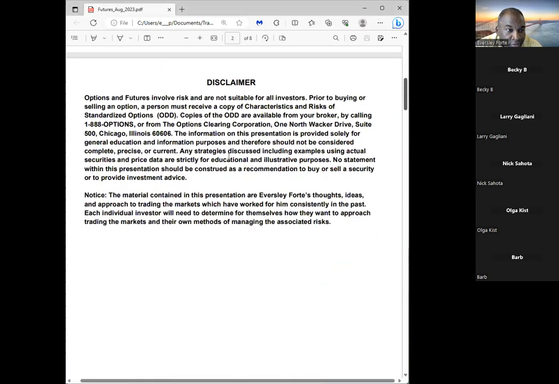And let's get rid of this disclaimer. Anything I'm showing you today is for educational purposes only. What we're showing you is how myself and my trading partner, Becky, profit from the markets, how we go about making decisions, manage trades, generally speaking, and how we trade. But we're not making any kind of recommendations for what you should trade, that type of thing. But we're showing you how we go about profiting from the markets, specifically for today, futures.